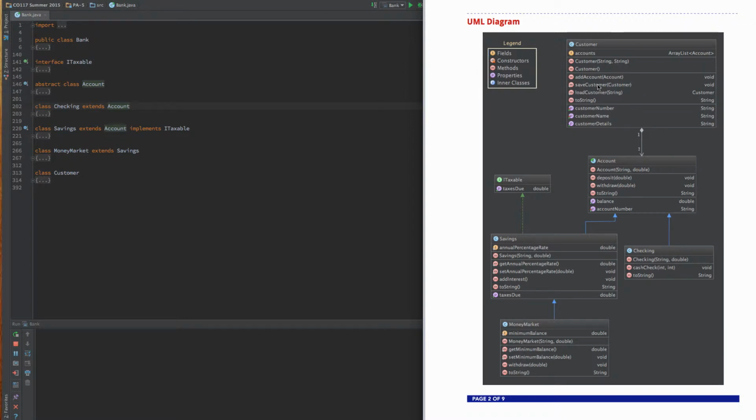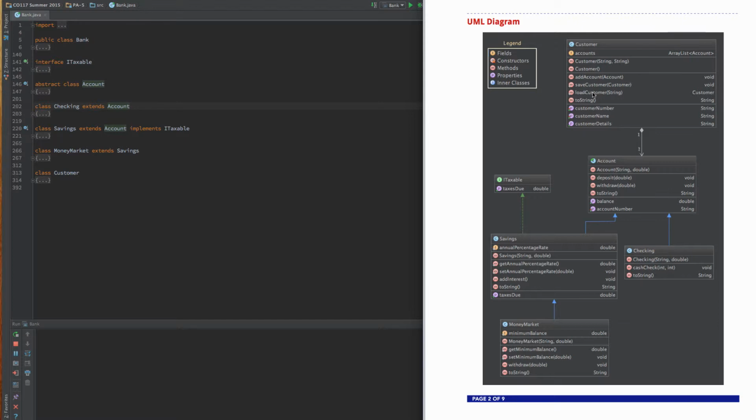Now, save customer and load customer are static methods. Notice the little shape in the corner there. So we can go directly to the customer class and say customer.saveCustomer and pass to it an actual customer object. We can also call customer.loadCustomer and pass it a customer number. Another way of doing this would have been to create a method that was not static and just call it save customer. And it would take itself, the customer object, and save itself out to a file.